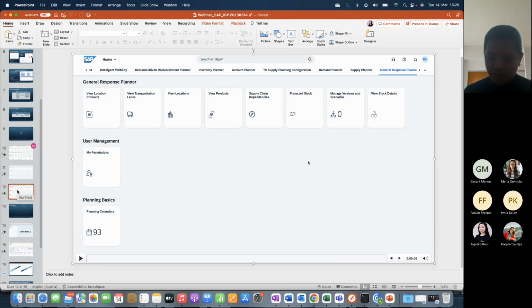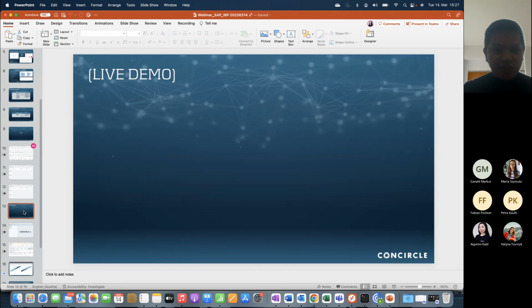And again, this is, as we said earlier, a preliminary introduction of shelf life in the order-based space. And therefore, we can anticipate that in the future, more functionalities are coming with respect to the integration. So I will now proceed with our next part. It's going to be a live demo now in our system.